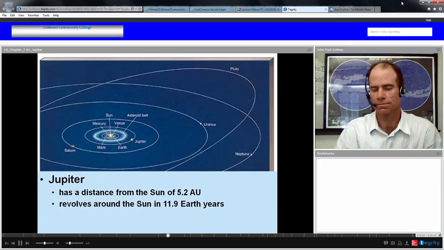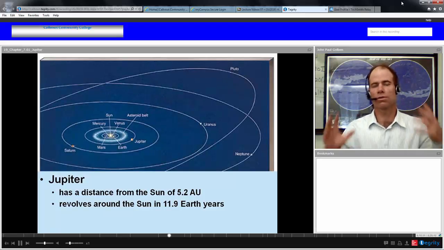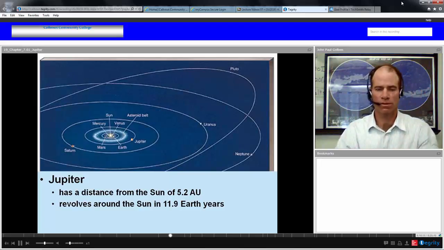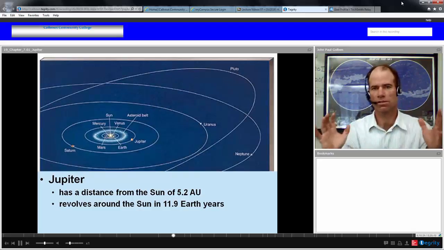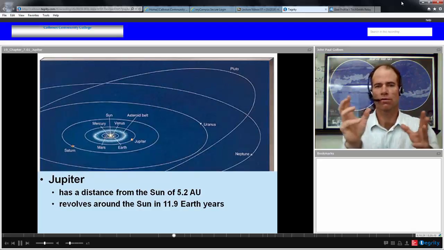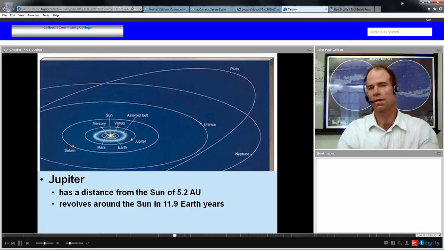Hence, every year you would see Jupiter prominent in a different month. Say if Jupiter were prominent in the month of June, for instance, the next year it would be prominent in the month of July, because Jupiter would move the equivalent of 1/12 of its orbit in 1 Earth year. So every year Jupiter will be prominent in the next successive month of the year.